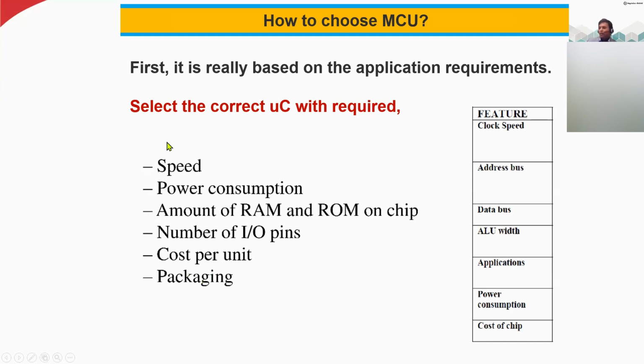But mostly, if you want to buy a microcontroller, for example, now I have a company and I am going to produce a system, and I need to choose the microcontroller for my product. What kind of microcontroller am I going to use in my PCB? Then I have to consider all these factors before I select a specific microcontroller. As a system producer, for example, I manufacture microwave ovens or washing machines. I want to sell as cheap as possible, because as a customer, you want a cheaper product, but at the same time you are expecting higher performance.